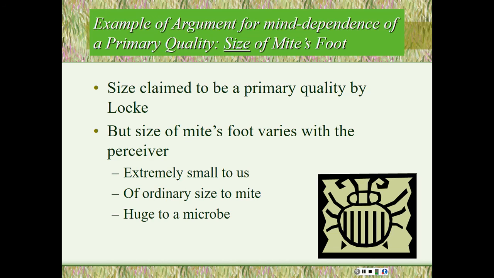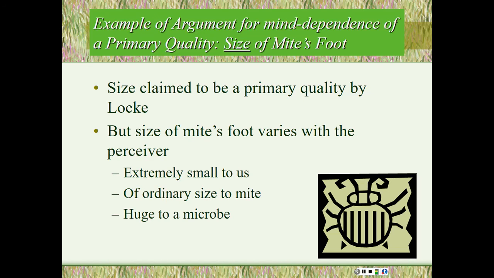There is not for Berkeley. Size is relative and mind dependent. So a mite's foot would be extremely small to us since the mite itself is the size of a period. But from the mite's perspective, it would be of ordinary size. Now, in Berkeley's day, there were microscopes around. They knew about one-celled organisms, knew about germs. To a microbe, the mite's foot would be absolutely huge.